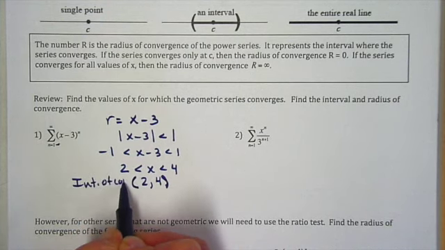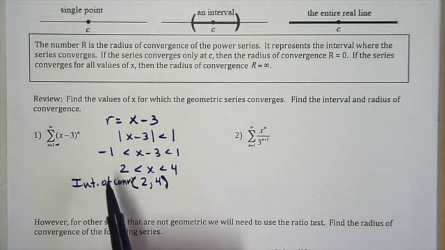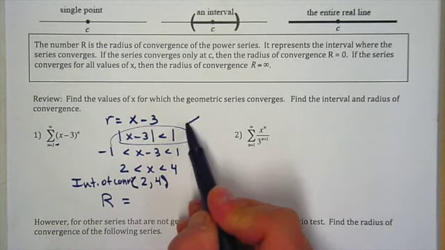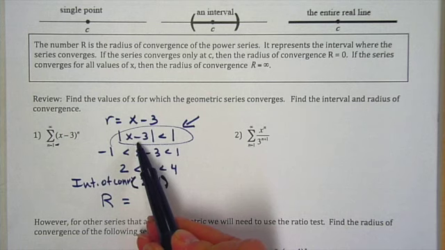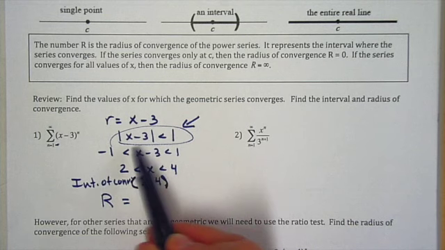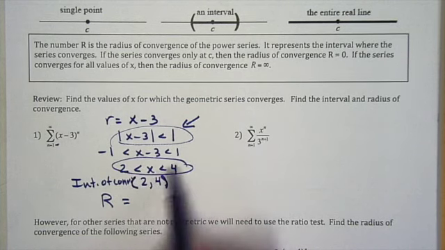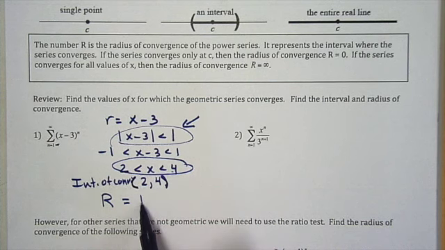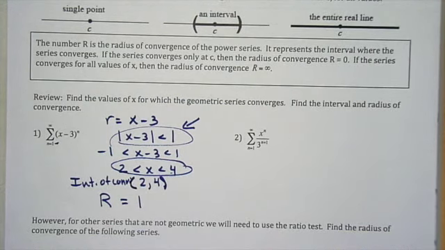Now we're going to talk about another word called your radius of convergence, and I'm just going to use a capital R for it. Your radius of convergence is actually just a number. It's basically saying it's this number right here. Whatever the center of your series is, the center is 3 here. How many units are you going in either direction? I'm going 1 in either direction. Or you can look at it from here. The center is 3. I'm going to the right 1, to the left 1. So your radius of convergence is 1.